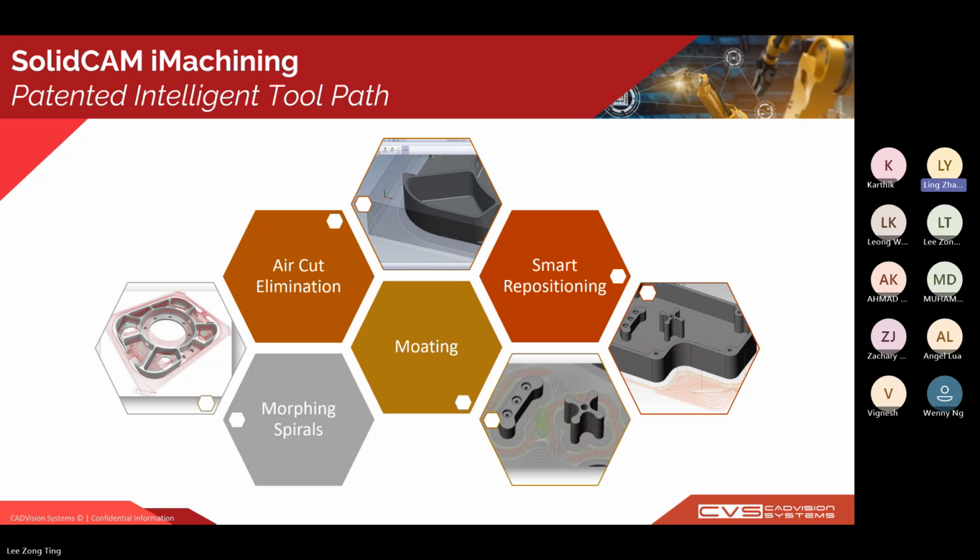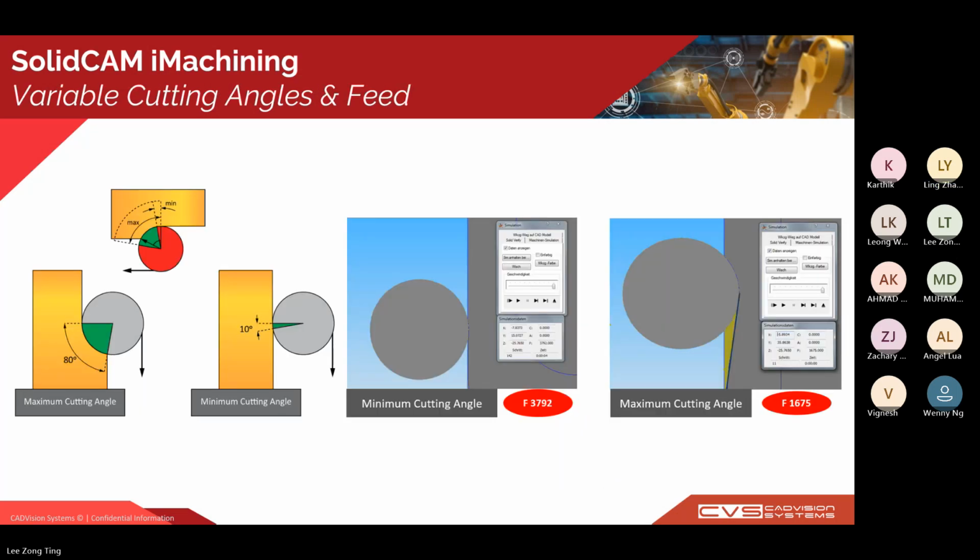And the last great thing about iMachining toolpath is smart repositioning. It helps to position the cutting tool from one cut to another at a cut depth, and only retract when necessary. So you won't be seeing the tool keep on going down, going up, moving to another position. It only goes up when there is a necessity, meaning if it goes at the same level, it will cut through another unexpected, unintended part, then it will retract. So next slide. Right, so that's about toolpath.